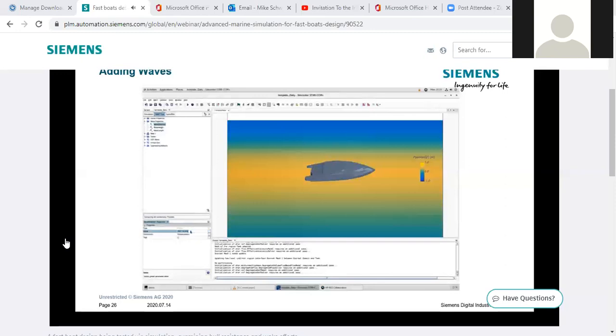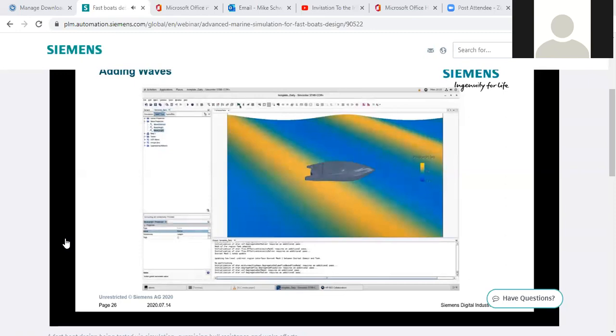So maybe we want to go to an oblique sea. So this one would be 45 degrees relative to the bow. And maybe we also want to increase the frequency of the wave. So we can do that and initialize it. And it's just very easy to set up any type of wave just by updating a few different parameters, or the relevant parameters that are intuitive to a wave setup.